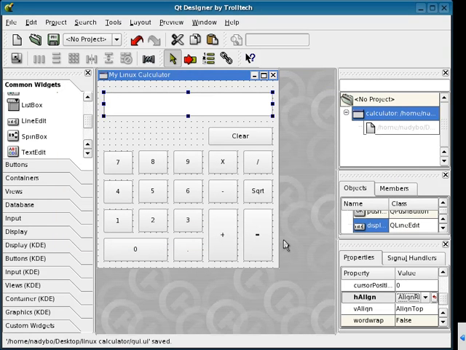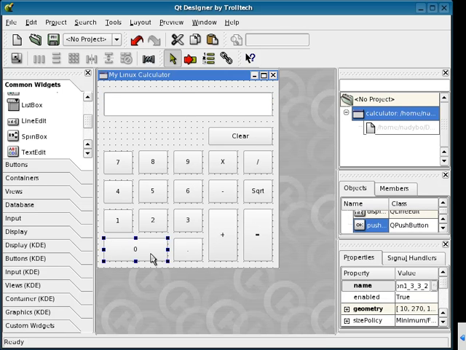All right. And now I'm going to give a name for each one of these buttons. So for 0, here where it says name, let's call it button underscore, and I'm going to copy that because I'm going to be pasting that for the rest of them, button underscore 0. And then for the decimal place, button underscore dot, and I'm just going to go all the way up here, button underscore 1, button underscore 2, button underscore 3, and just keep moving on up the line. If this is boring you, fast forward, or you can just do this along with me.